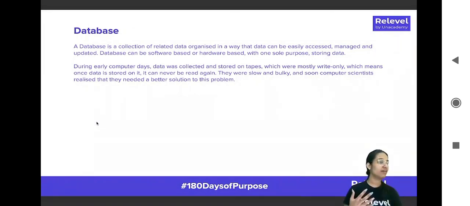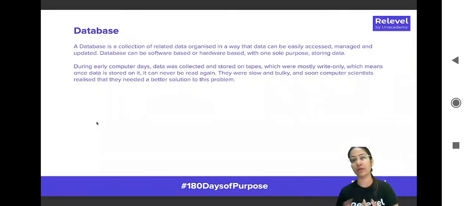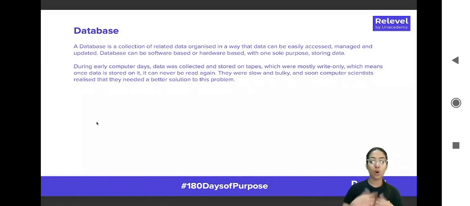Okay. And with that, what happened was Larry Ellison, the co-founder of Oracle, was amongst the very few people who realized that the need for a software-based management system was required. Okay, so earlier everything was hardware based. All the databases were hardware based. You were storing tapes, you were using DVDs for storing all your information. But soon they realized that they need something software based, which can come inside in a computer, right? Which can be stored inside your systems, which runs through softwares, and it stores all your information. And that's when the need comes in for a better solution.